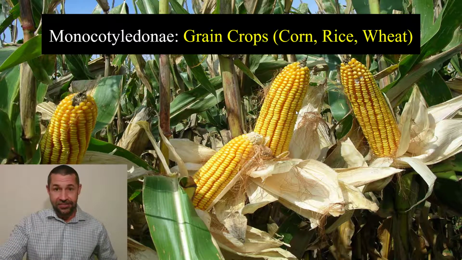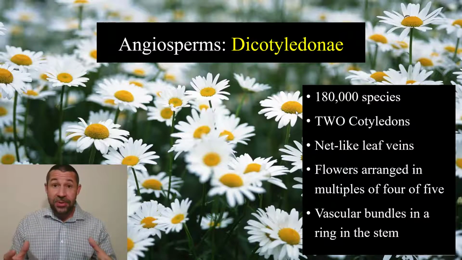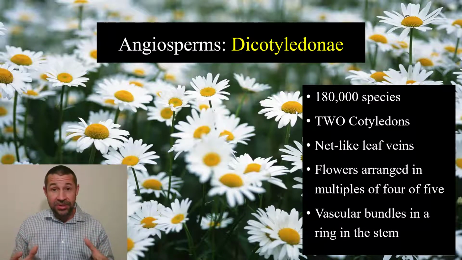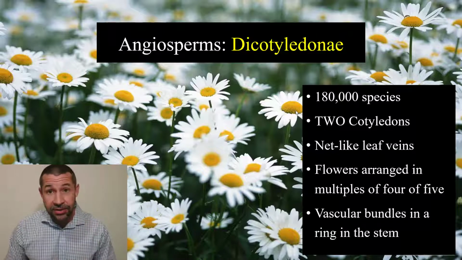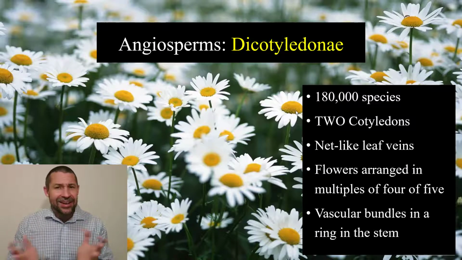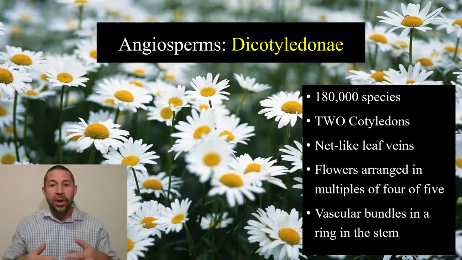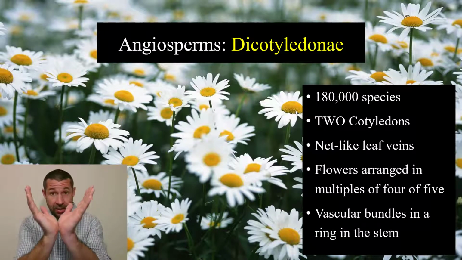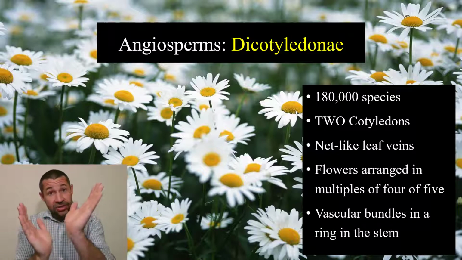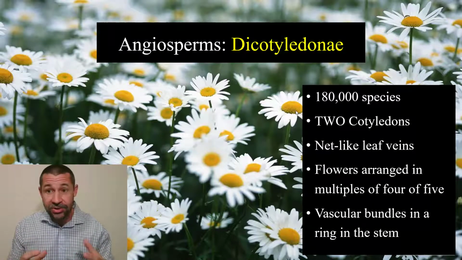They're modified grasses. Okay, the Dicotyledonae has about twice as many species, about 180,000 species, and they're characterized and named for having two cotyledons, two seed leaves. And I know that seems like a silly characteristic to really hyper focus on, but those cotyledonae are really, really important in determining this ancient divergence and these two very important lineages. So this is really a paramount characteristic.